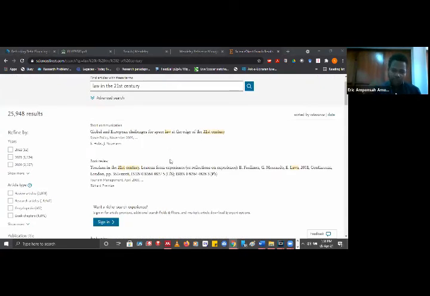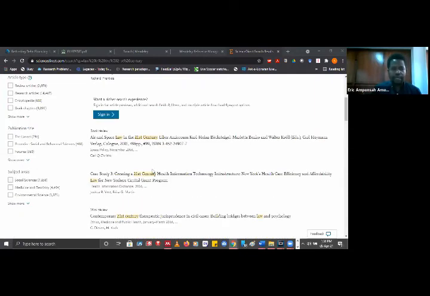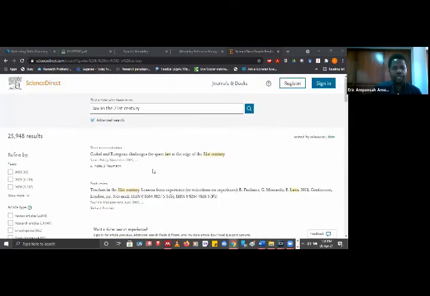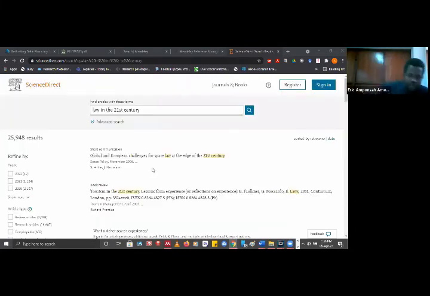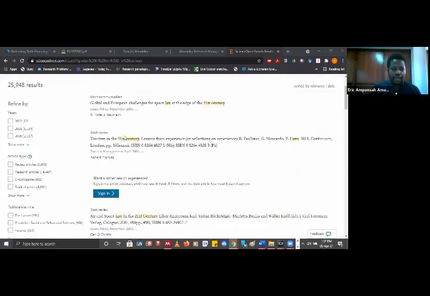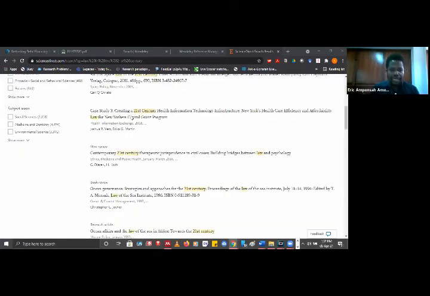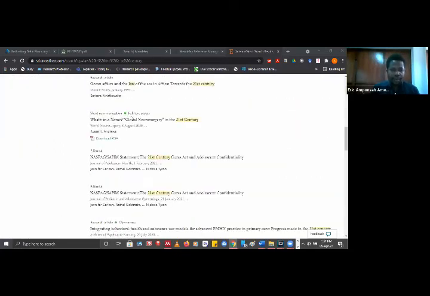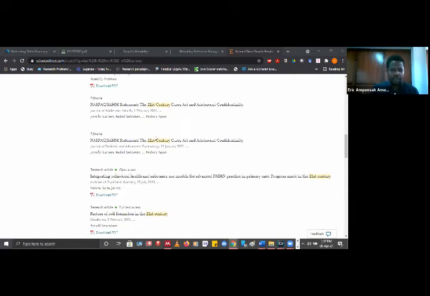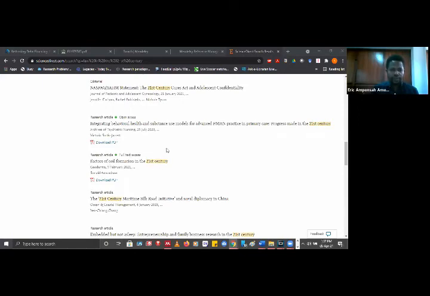Now you can see that because I switched to my modem, it's not giving me the chance to get the PDFs. So please beware, when you are using your modem, before I can get them, I need to log in to my off-campus account, all right? Because I have not done that yet, you can see that these ones, I don't have the PDF. The one that you see the PDF attached, it says full text access, all right? So meaning that this is a free article anyway. What's in a name? Okay, so this is not even too related to what I said. So some of these, I have them.